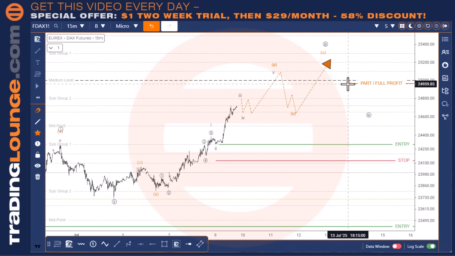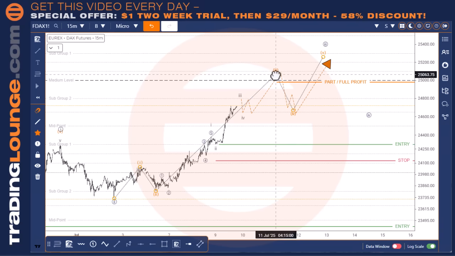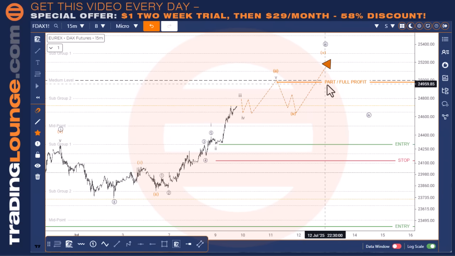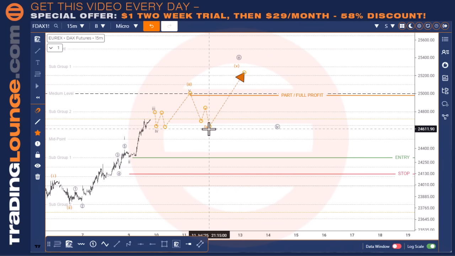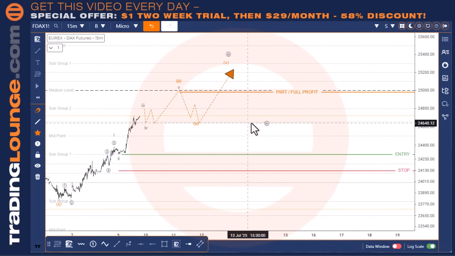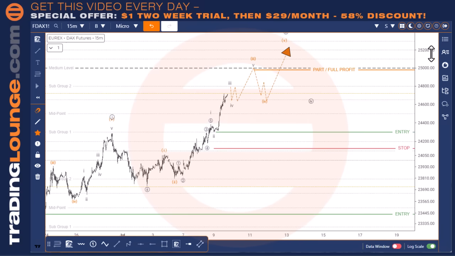So we really want to put that on that little wave 5 of 3 there, and it may go above the level, it may drop a little bit short of it, we'll just see how it goes, but that would be where it is. Then if we're going to put this back in, we'll do it on this one over here, not so much this one. We could play around with it, but we'll talk about it. But that would be this wave 4 here going up to this wave 5.